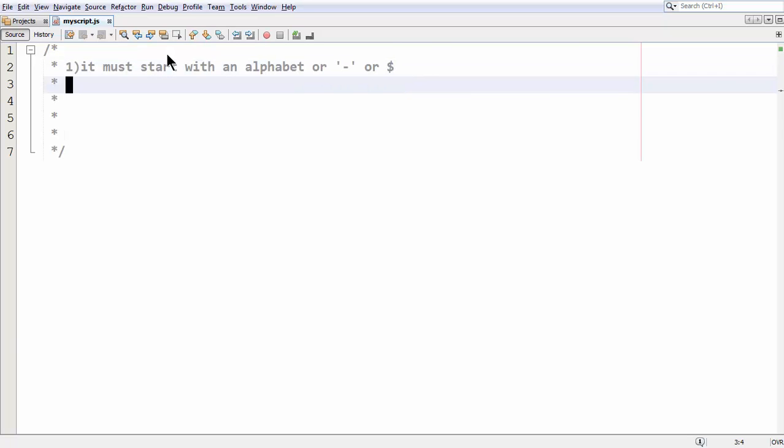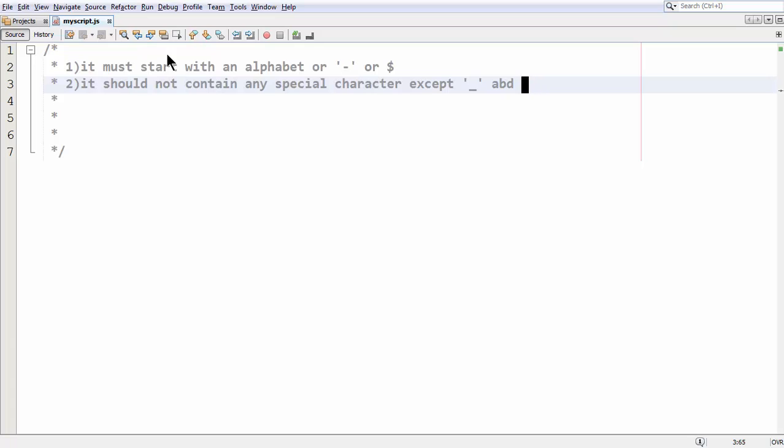The second rule is that it should not contain any special characters, except underscore and dollar.